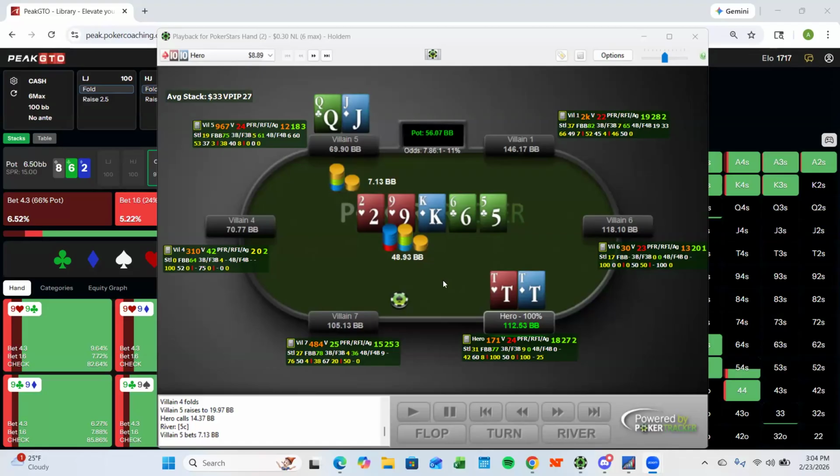It's all hindsight because I knew what he had. You know what I mean. But that's what I was thinking at the time. It was one of the two: either go real low, or go real high and it would be a possible punt. And now that you just said he's a donkey, I'm glad I didn't punt it, because I would have gotten called and lost all my chips.